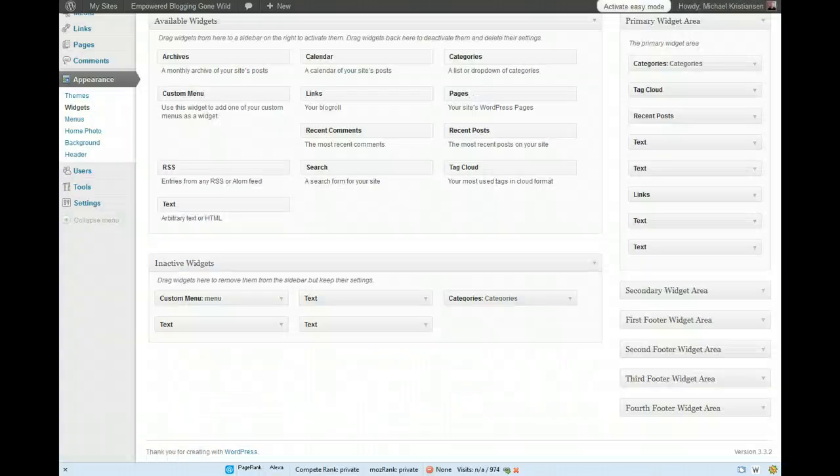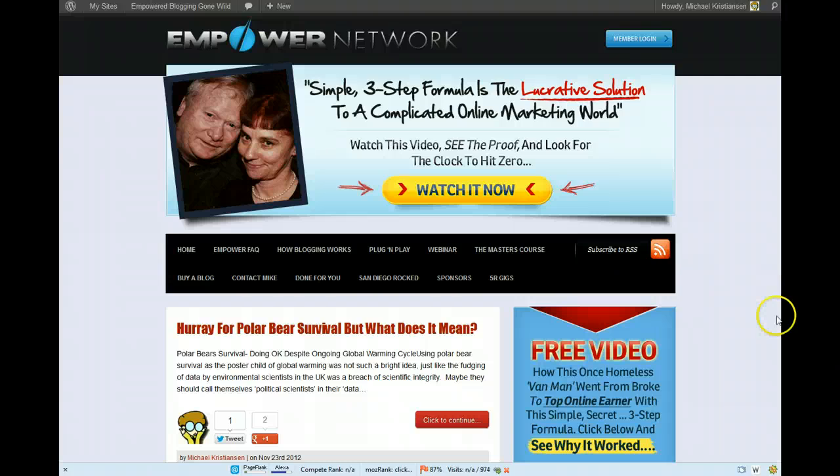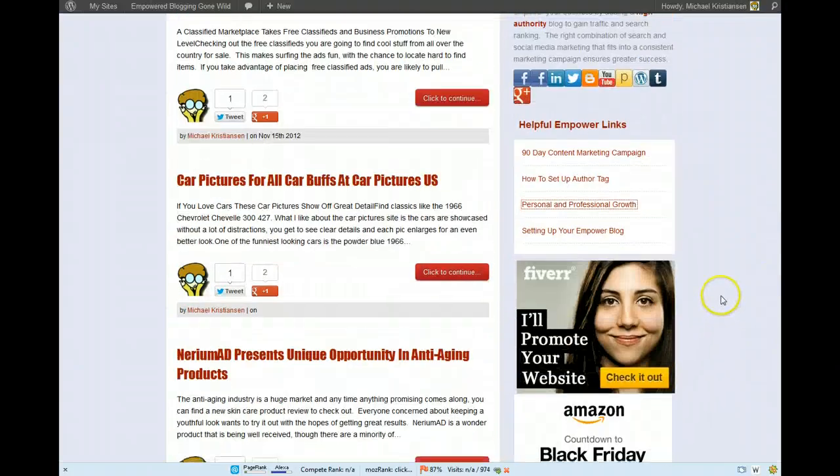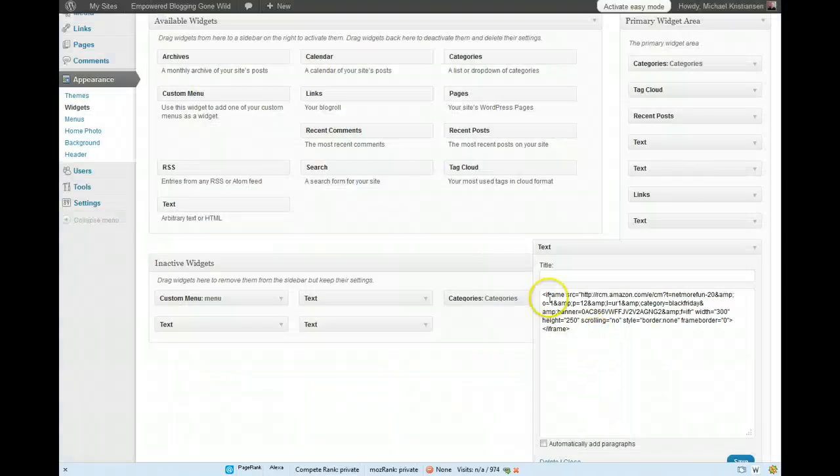Let's go back to how this works. If I was to open up one of these, just to show you, it's simply got code in here, and you can use an iframe. For instance, that Amazon ad that I showed you, right down here, this Amazon ad is this code right here, and I simply go to Amazon and I look for the right size banner, that sort of thing, and I have a 300 by 250 here.